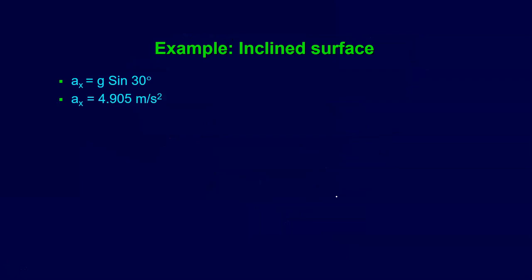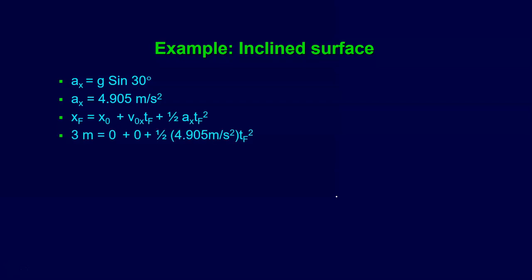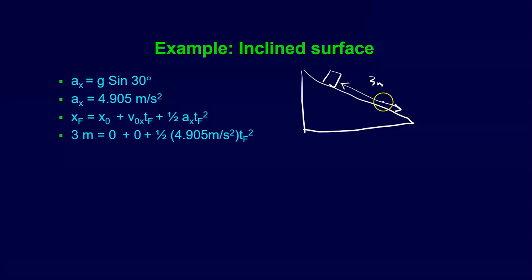And so now we go back to our problem. It wanted us to find the time it takes to slide down that incline, where there was a distance of 3 meters. If you remember, the incline was like this here, and the box was here, and they told us that this distance was 3 meters. And so this is the same distance that the acceleration is parallel to. And so we're only going to do our motion in the x direction. We pull out our old faithful equation here, where it starts at 0, where it ends up at 3.